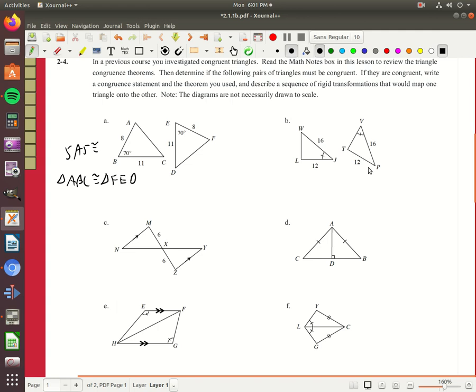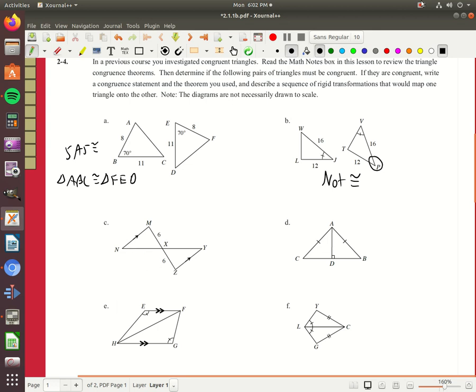As I go to B, you can see the sides are the same and there's an angle that's the same, but they don't correspond, and this is really important. Here, this angle connects these two sides, but over here, the angle that connects the two sides is this one right here. You can see that's not the angle we have. So this one we'll say is not congruent, or we don't at least know that it's congruent. We can't prove it's congruent. All right, if we go to C, hopefully we remember this stuff.